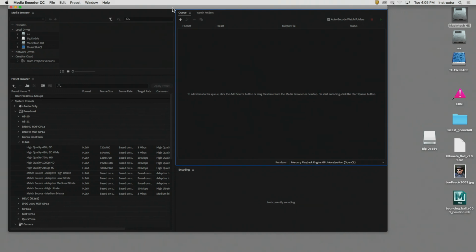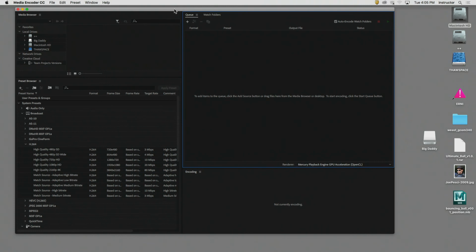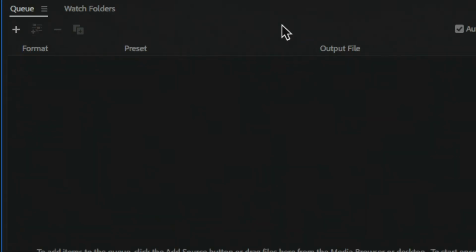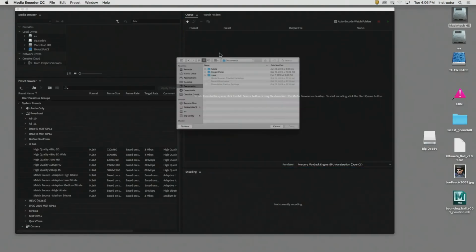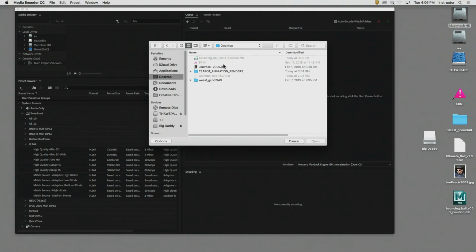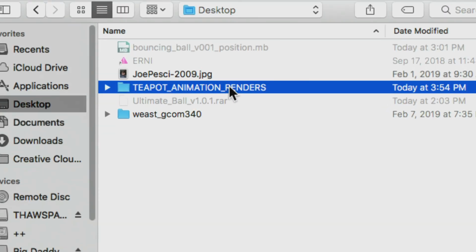Okay, so here's what I want you to do. We're going to import the image sequence into Media Encoder, and it looks like everyone's generally up and running. Inside of Media Encoder, there are basically four areas. I want to draw your attention to the upper right-hand quadrant, where you're going to see something called the Queue, and there's a little plus sign. Click on that little plus sign. This is going to ask you to navigate to a file, and we want to navigate to the image sequence that's sitting on our desktop. Now, before you click, travel to your desktop, but do not click on the folder.